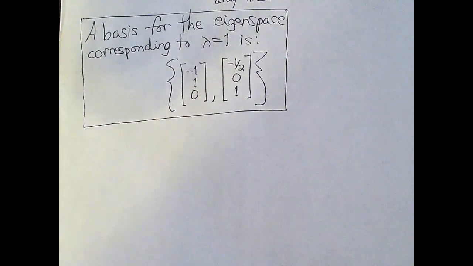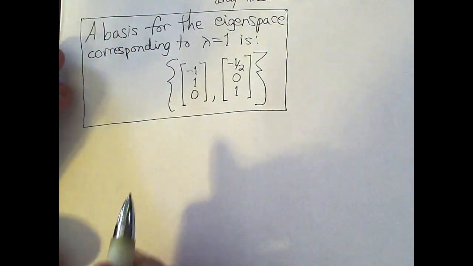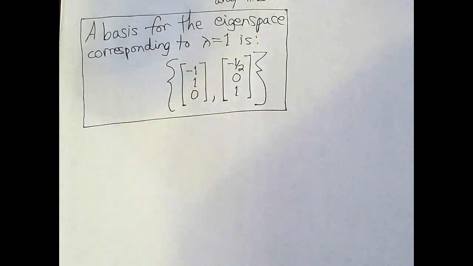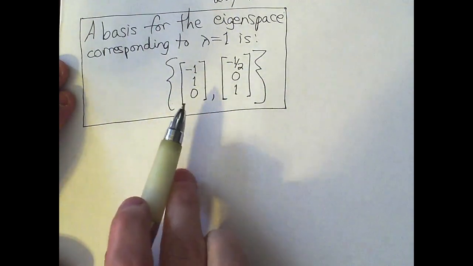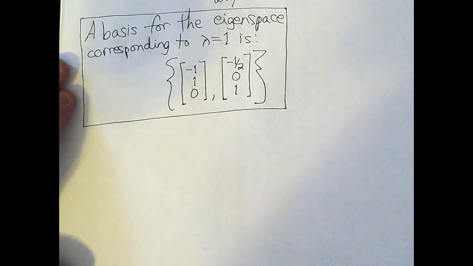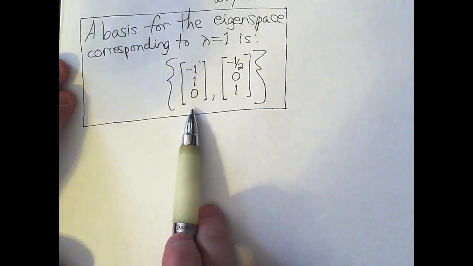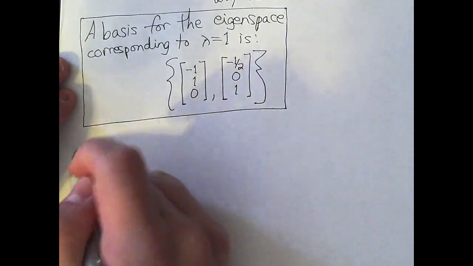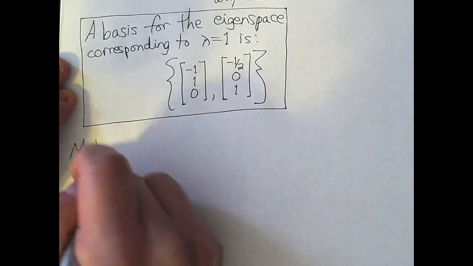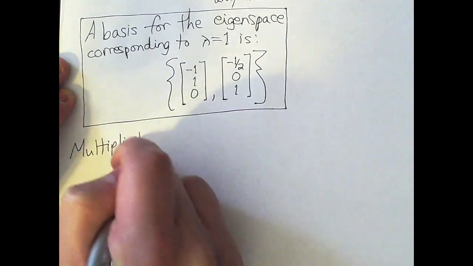So there's a big observation. One of the eigenspaces had a basis with one element, so that dimension would be 1. And then this eigenspace had 2 elements, so the dimension would be 2. And I want to talk about that because even though in the previous lesson we talked about eigenvectors and eigenspaces, I think this might be the first time that we've seen an eigenspace that's two-dimensional. So we have a topic we need to talk about, and this is called multiplicity.